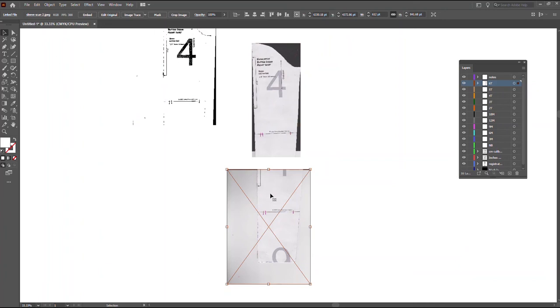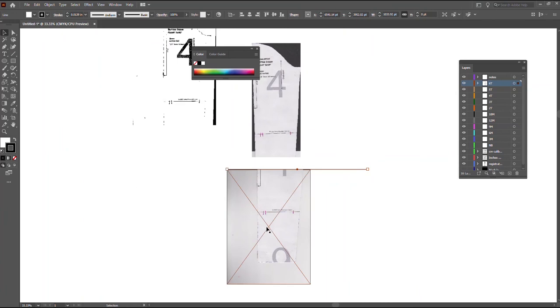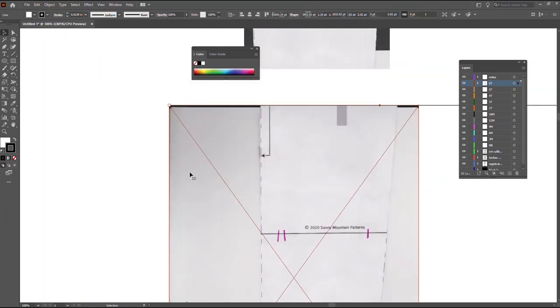So in this case, we want to try to make this as horizontal as possible. So I'm going to lay down a line just by clicking the line and Shift and drag to constrain it to horizontal. I want to have an actual line that's black. So I clicked on this little tiny set of squares. So here I'm going to scroll in, click on the actual image, press R for rotate, and then click on the corner here for the rotational center. And then we can move the anchor up and down to align with the line.